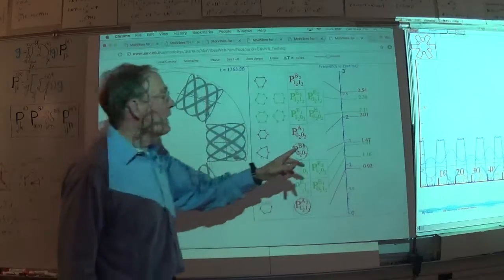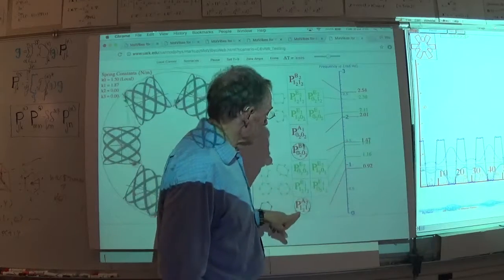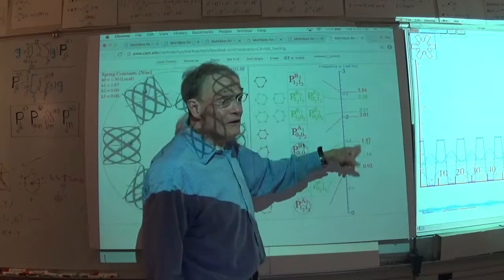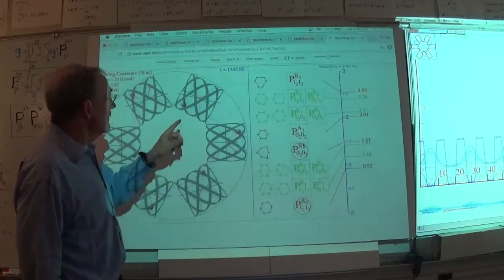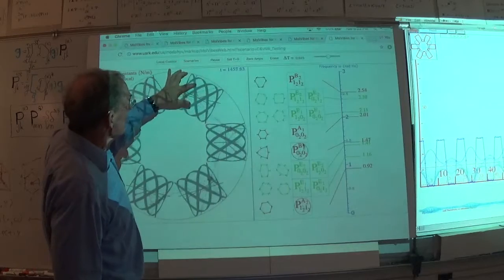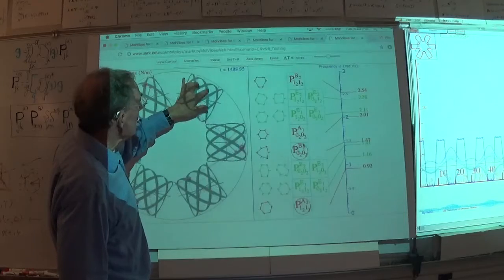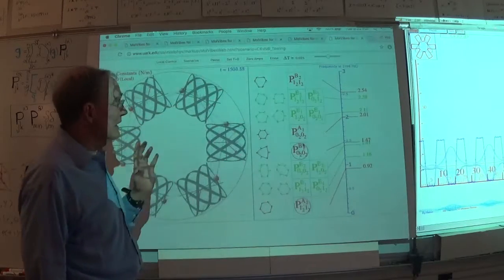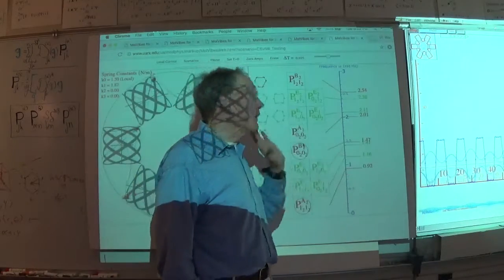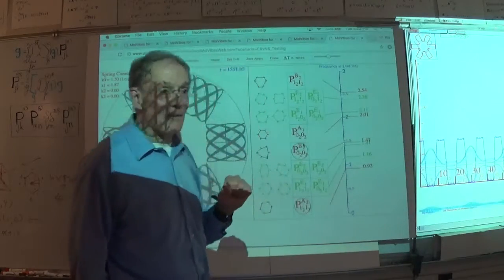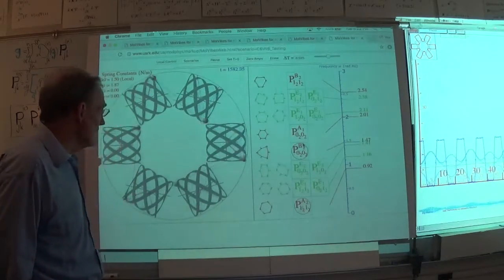So if you do a continued fraction of the 1.47 and 0.92 ratio, looks like you'd get a couple of big terms to start with, which would correspond to 5 to 8. You're getting a 5 to 8 ratio here, but it's not quite 5 to 8. So the next term in the continued fraction is very small.